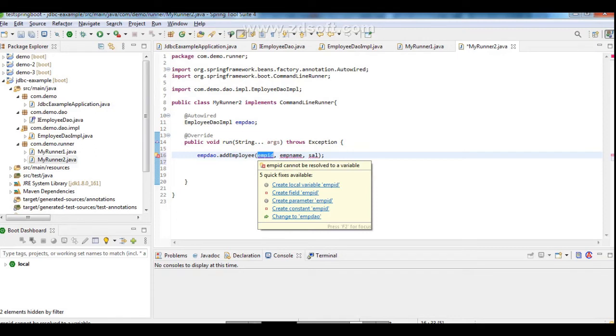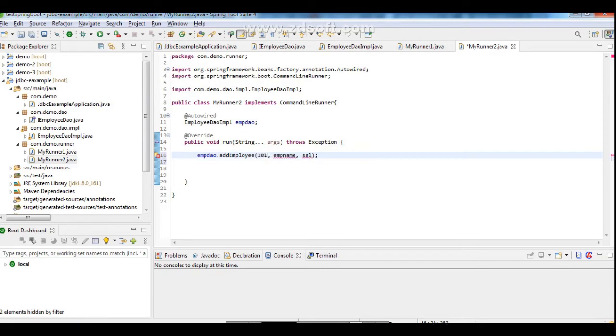So I'm putting the employee ID 101, something like that. And this is A, like that, and then salary. Put some more.